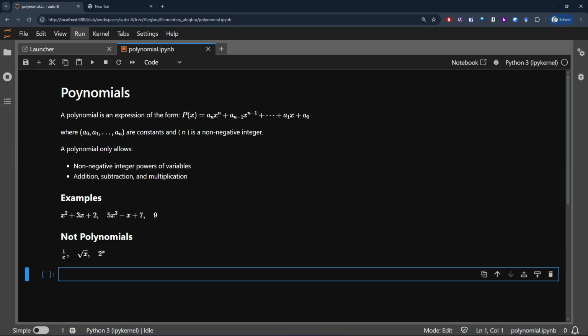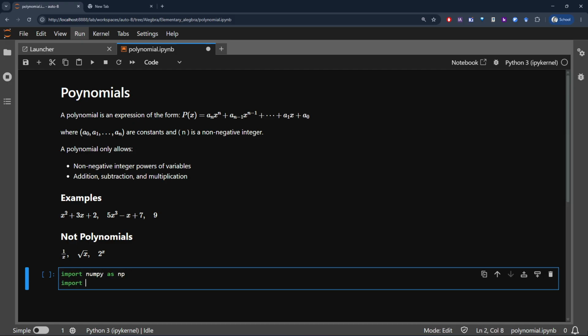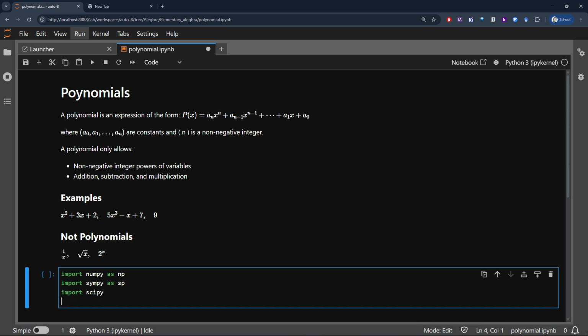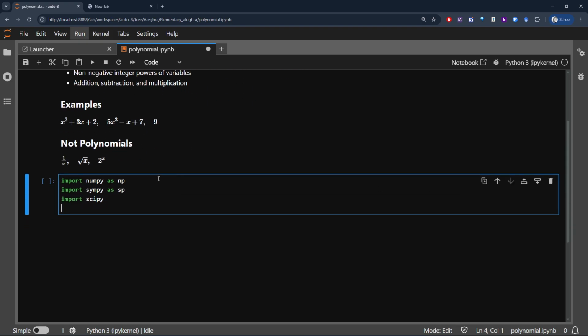To do that, you're going to install the following libraries. One, you're going to install NumPy as np. You're going to install SymPy as sp. Then I'm going to install matplotlib for plotting, so import matplotlib.pyplot as plt.